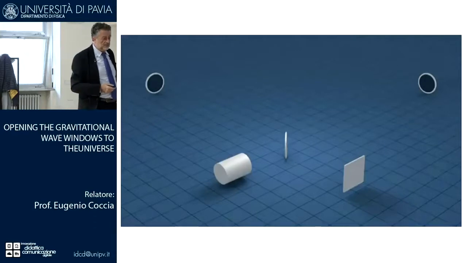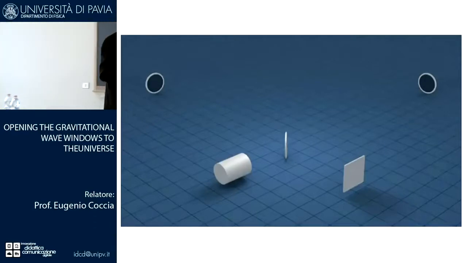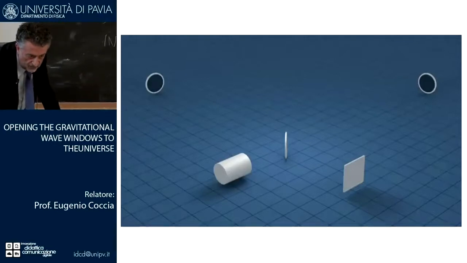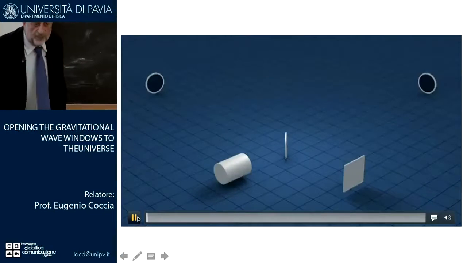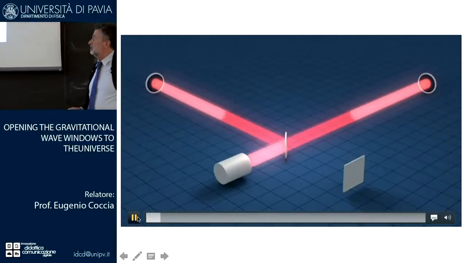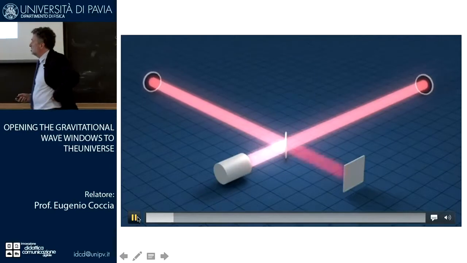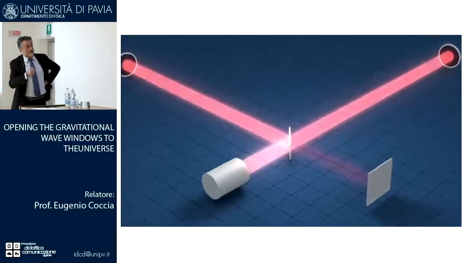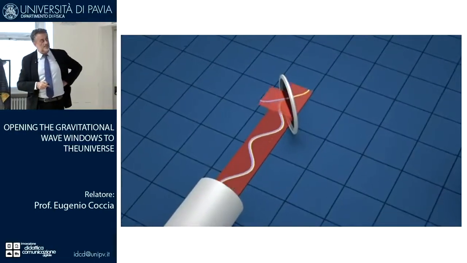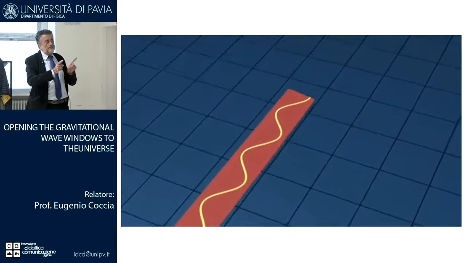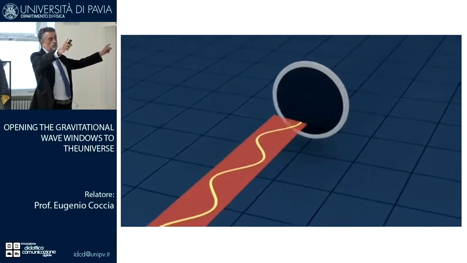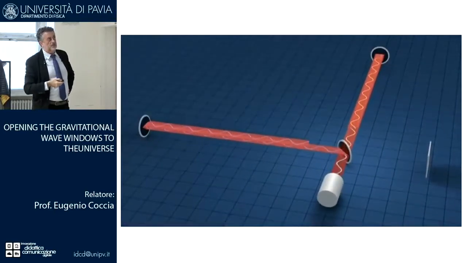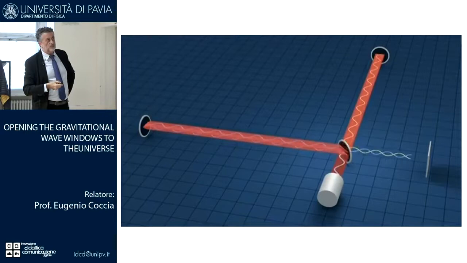Well, let me try to show you the detector with which we detect the gravitational waves. So I start the final part of my conference showing some animation. This is a laser interferometer. How does it work? It is quite simple. This is a schematic layout, of course. This is the laser. This is a beam splitter. So the same beam goes in two perpendicular directions. It is reflected by the end mirrors, and so it is recomposed here.